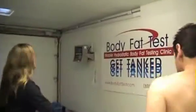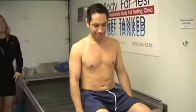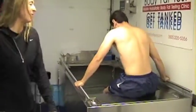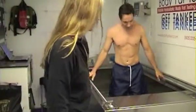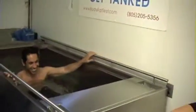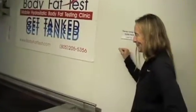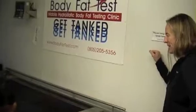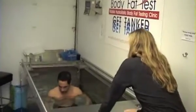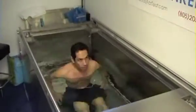I'm going to have you step up, turn and sit down first — turn and sit and hold still. I zero out my scale. Now spin around and go feet first. Hang on to the side rail as you stand up. Turn around, sit down, legs out in front. It's not cold — nope, it's nice and warm. Nobody would get in if it were cold. Now get rid of the air that's trapped in your shorts — squish it out of there and fluff it out. In this test, air equals fat. Squish the air out of your shorts. Now take the black weight belt next to you and drape it across the top of your lap like a seat belt. Scoot all the way down and put your feet against the bar. Now you're on a scale.